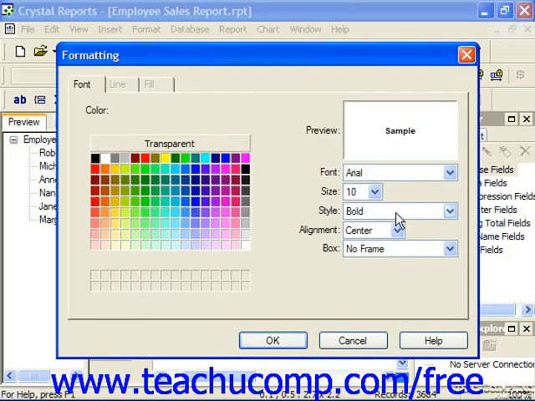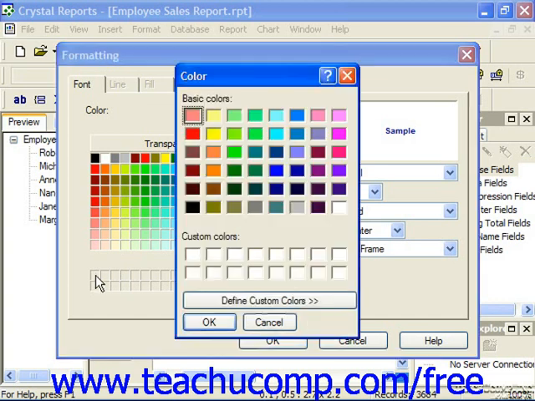On the Font tab, you can pick a color from the colors displayed in the color cubes. If you wish to create a custom color, you may actually right-click on one of the gray color cubes displayed towards the bottom of this tab to launch the Color dialog box, where you can create and set a custom style.